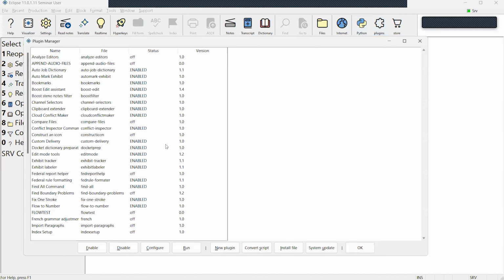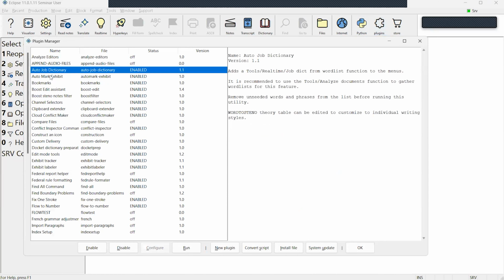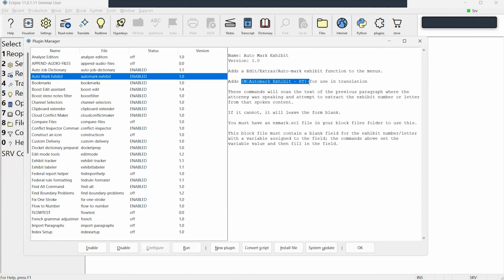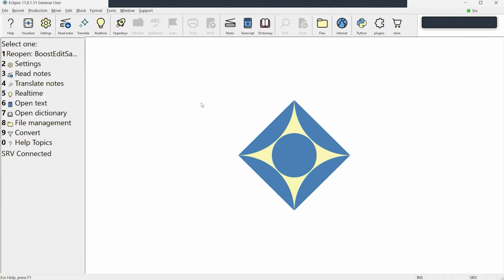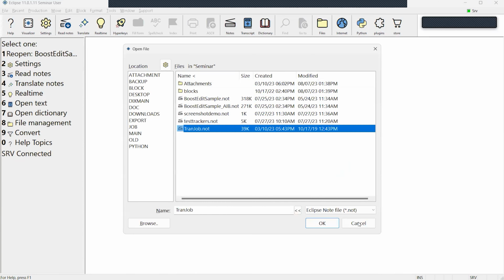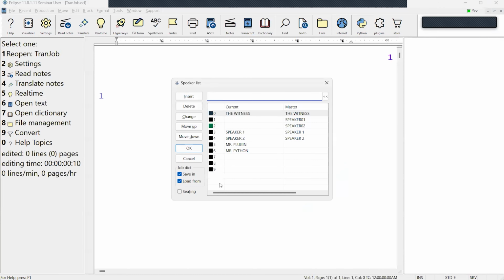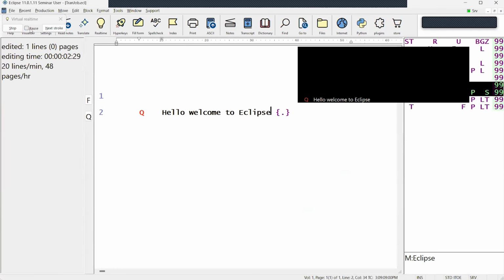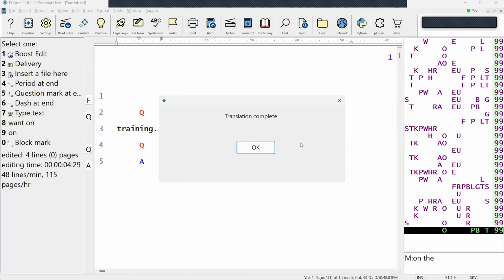This plugin looks at the text, looks at the entire previous paragraph, and it attempts to construct from that what exhibit the attorney was asking for. So I'll start a real-time job to show you what I mean by this. And I will then simulate an attorney asking for an exhibit to be marked. So let's see. Oh, hang on. Let me get rid of that cart window.